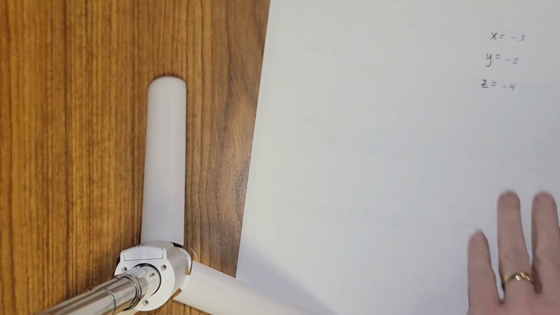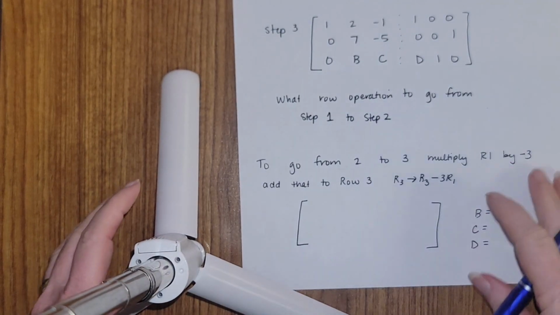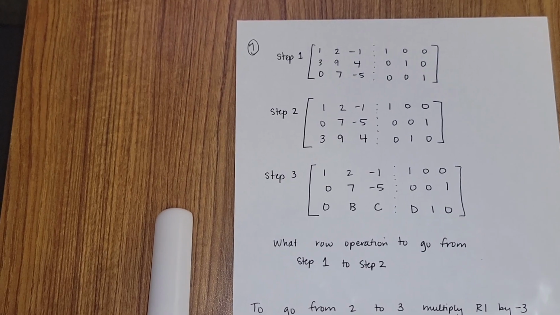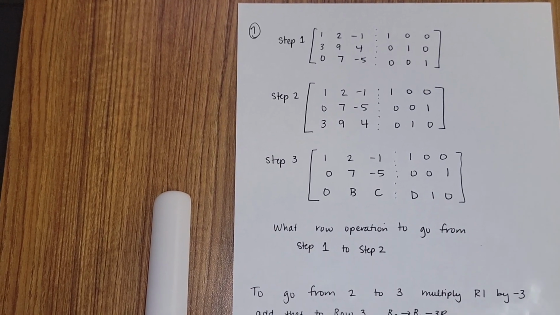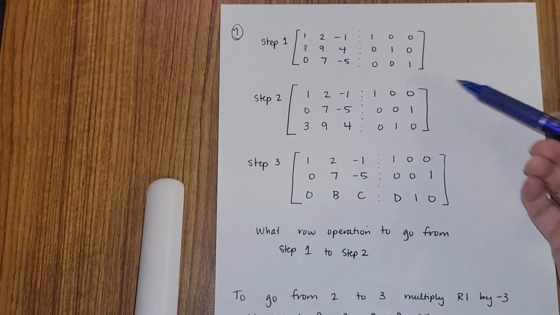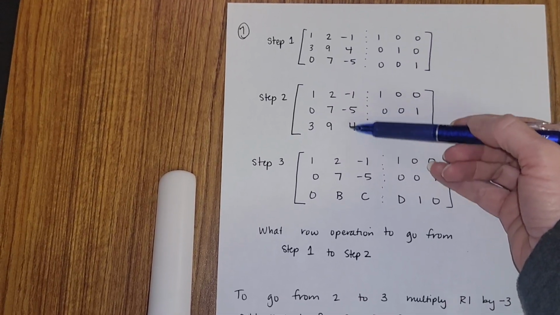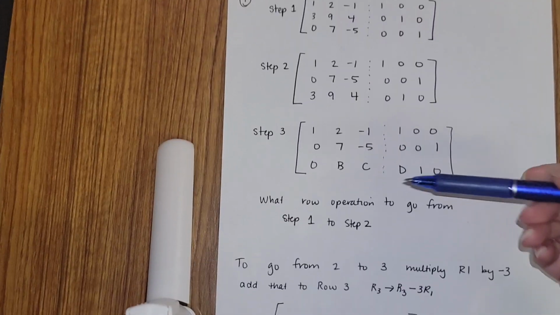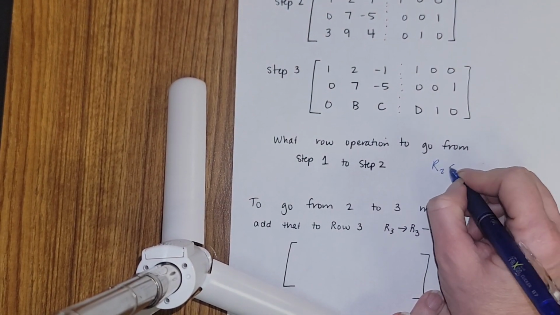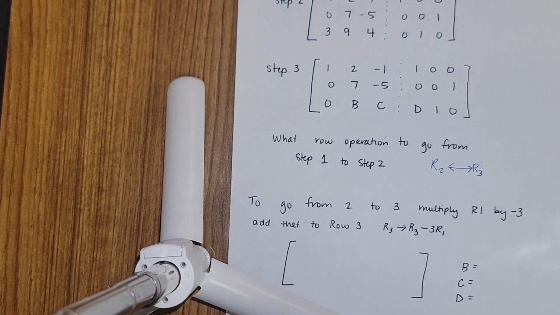The last one is, they've done some reduced row echelon. They're doing the reduced row echelon form. So at the top, they've given me the original. They've given me a step 2 and a step 3. So the first thing it asks is what happens on step 2. And if you look, in step 2, row 2 and row 3 are just swapped. So you had a drop down. I don't know how they write it, but usually it would be row 2 and row 3 with the double arrows in between. They just swapped those 2 rows.